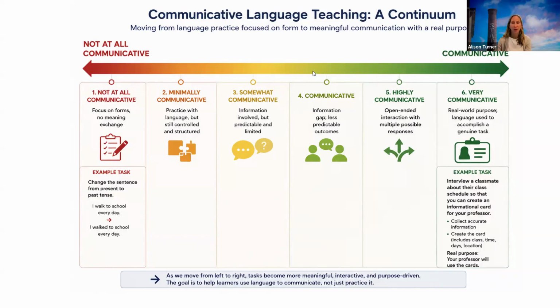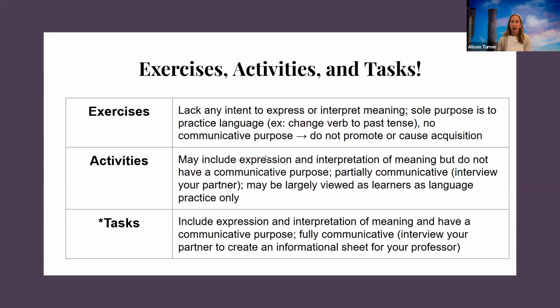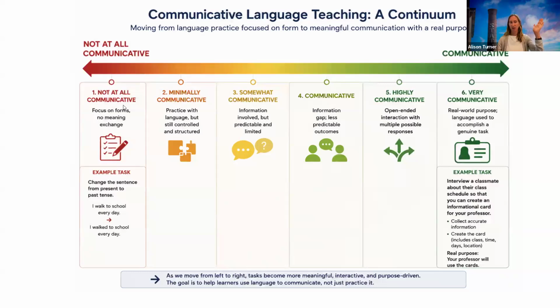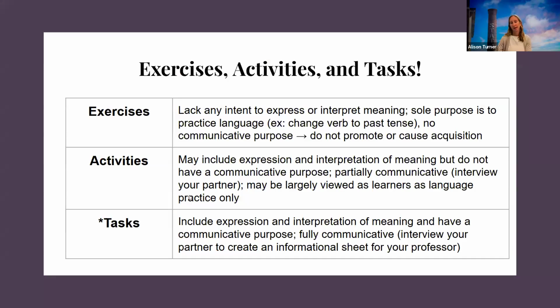Okay? Okay, well, good. So along that line of continuum, just thinking about exercises would be on the not at all communicative side of things, and tasks would be on the very communicative side of things. Somewhere in the middle would be what we call activities, right? Partially communicative, but sometimes they could be viewed, especially by the learners, as, oh, this is just English language practice disguised as a communicative task.